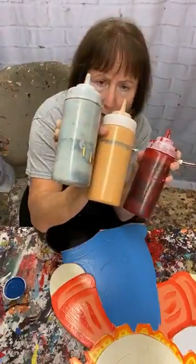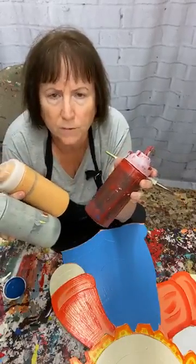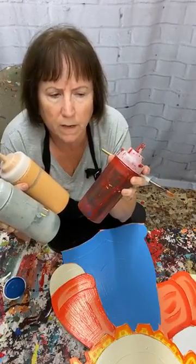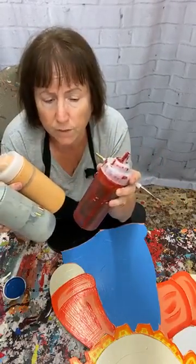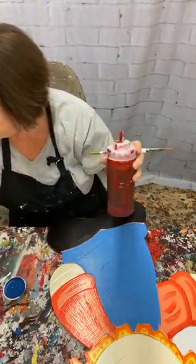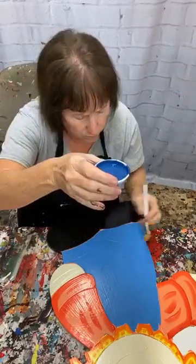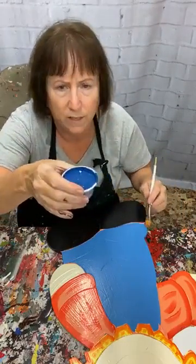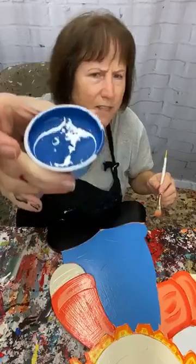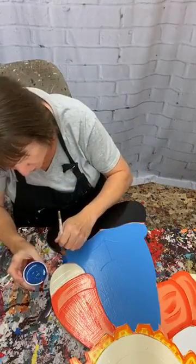But these two will get you by. You could use any kind of red, but let's say for whatever reason you're having trouble with it being too transparent. Try the gray or the reindeer brown a little bit in there, and I think you'll like that. So anyway, on this Brilliant Blue, I just added some black to it, because I think you might can tell it's a little bit darker than normal. But I did that because I like the darker contrast.